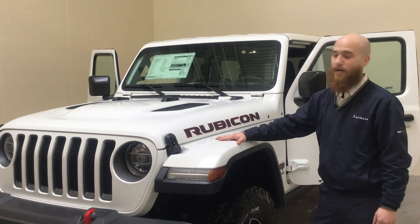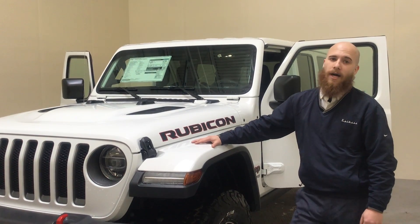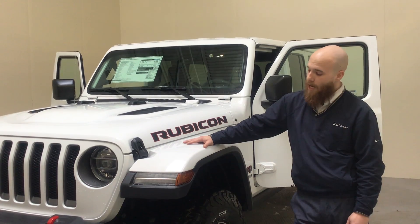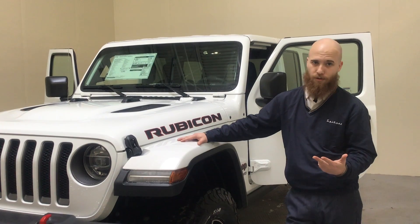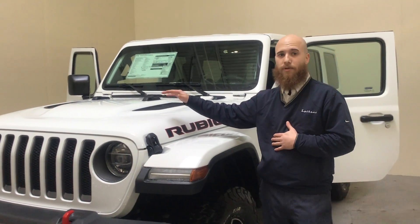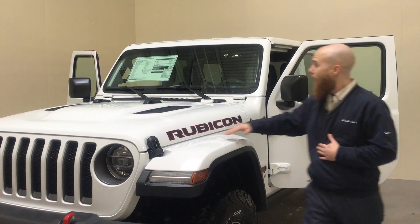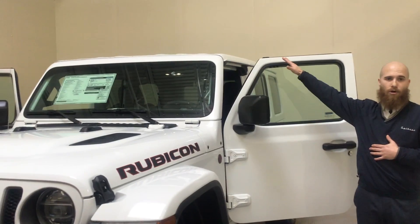Today I'm going to talk to you a little bit about this 2019 Jeep Wrangler Rubicon Unlimited. This Rubicon is equipped to give you all of the heavy-duty off-road suspension that you're after. It'll give you skid plates on your transfer case, your fuel tank, and your transmission as well. This particular one is equipped with a 2.0 turbo. It is also available with a 6-cylinder. It is also going to give you the three-piece hardtop with the paint appearance on it as well.